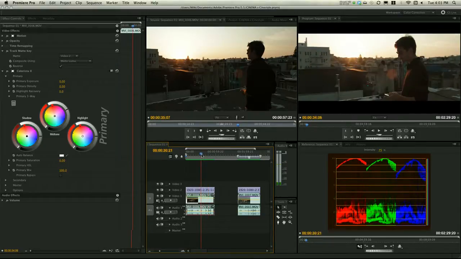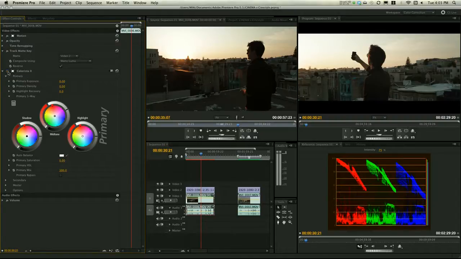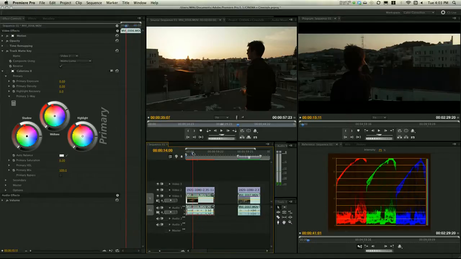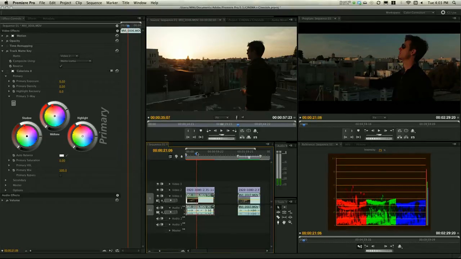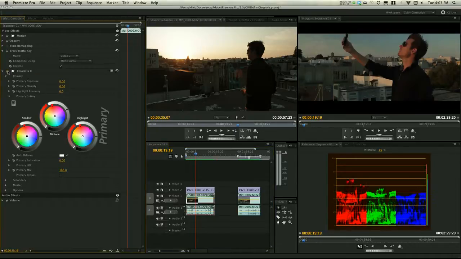One thing that I did is that on the Cinema Profile, I bumped up the mids a little bit because it looked too dark to me. And if you can see right here, I'm going to go ahead and toggle Colorista for you. You can see that it just looks a little too dark for me. Where's the good frame? But right here. Let's see. There we go. You can see that it's nice, but what I did is I just bumped up the mids, and that to me looks a little better than this.